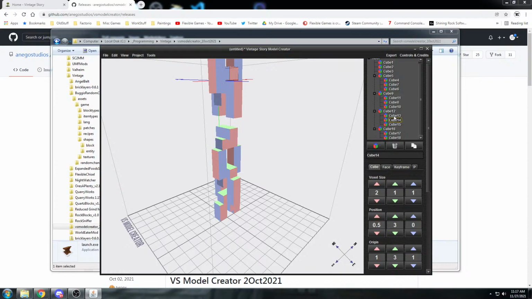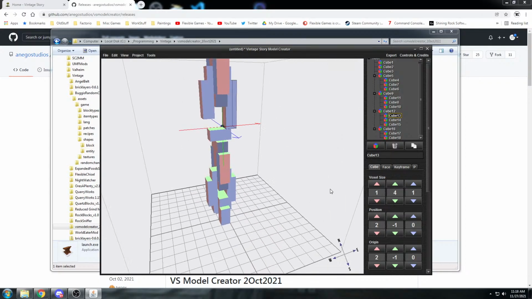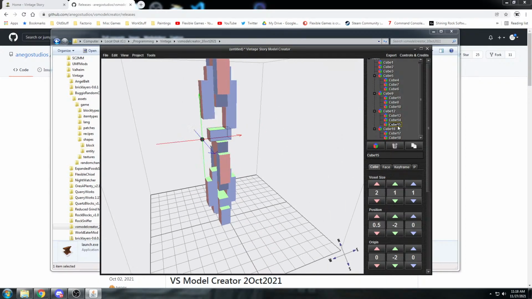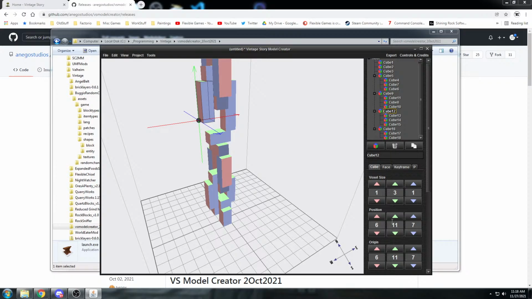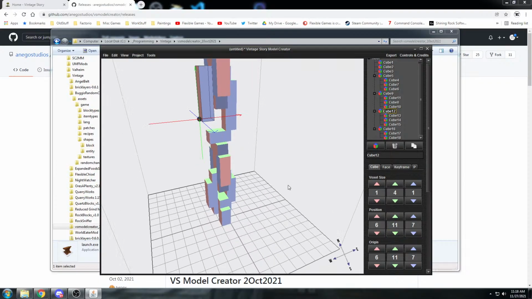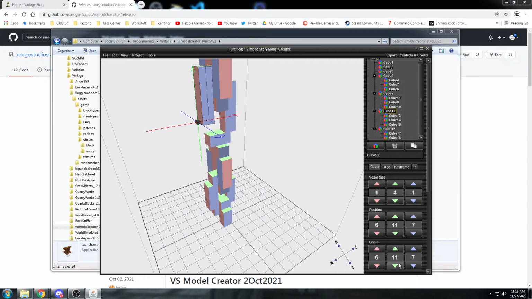We're going to take that and we're going to increase its size like that. And then the other one, there. So increase its size, but lower it. Ooh. Lower it. Origin.